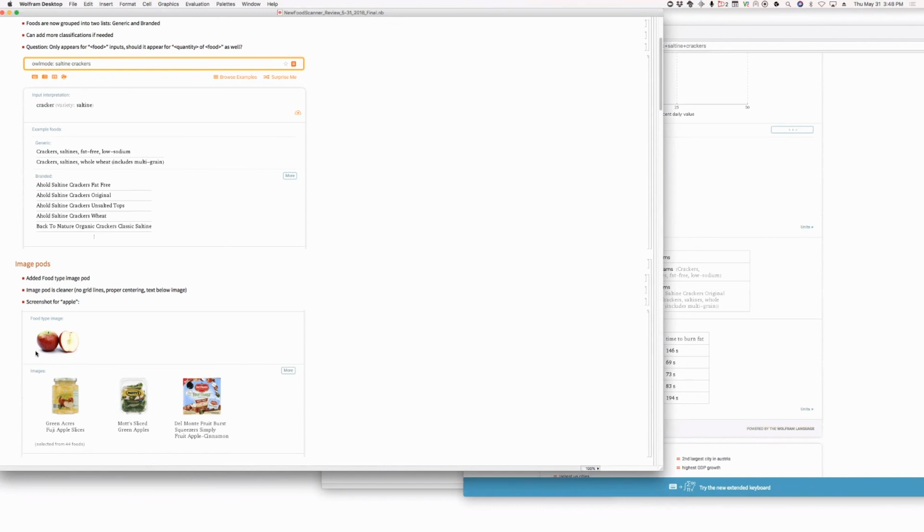So wait a minute. If what I specified here is applesauce or something, am I still going to see an apple here, or is it just going to be applesauce? Well, you'll get both, right? Because the images pod will show you the specific ones that match your query, and then the food type one will still show up to remind you what an apple looks like. So food type is basically one level up. By food type you mean the thing from which this was derived by squashing, baking, slicing, whatever else. Yes, more or less.